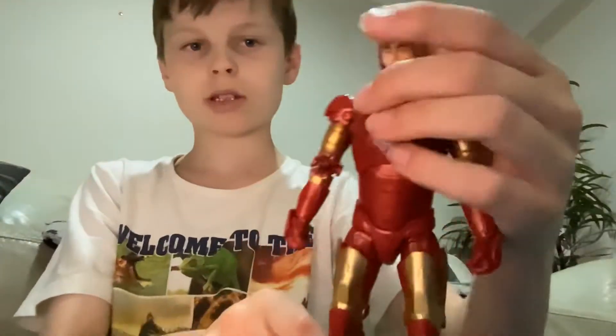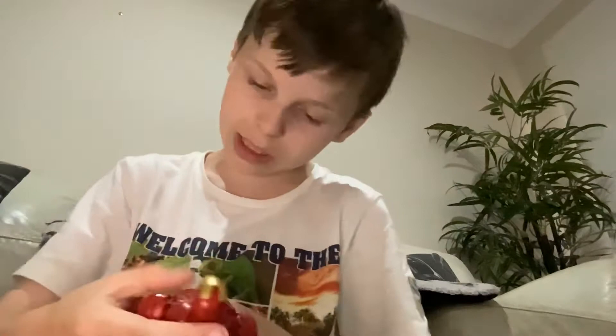Now here's one I was dying for. Iron Man is my second favorite hero — he was my favorite but then Spider-Man overtook that by a lot. He's my favorite Avenger. Right here we have Mark III Iron Man. Some of you might say it's Mark I or Mark II — but Mark I is the one he built in the cave, and Mark II is the silver one. So yeah, Mark III — really cool Tony Stark right there.